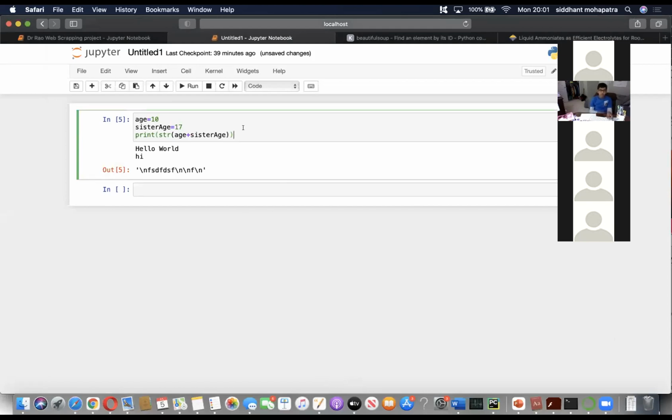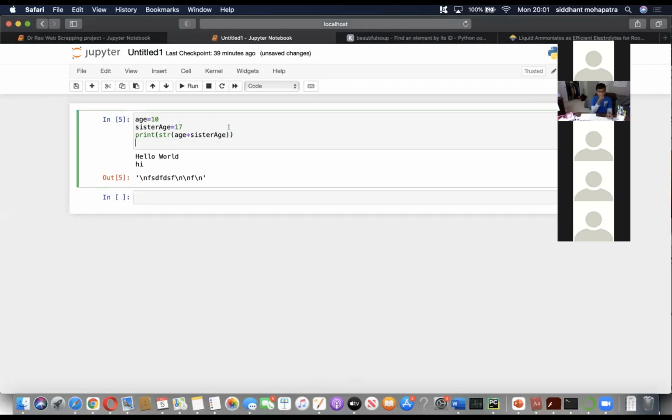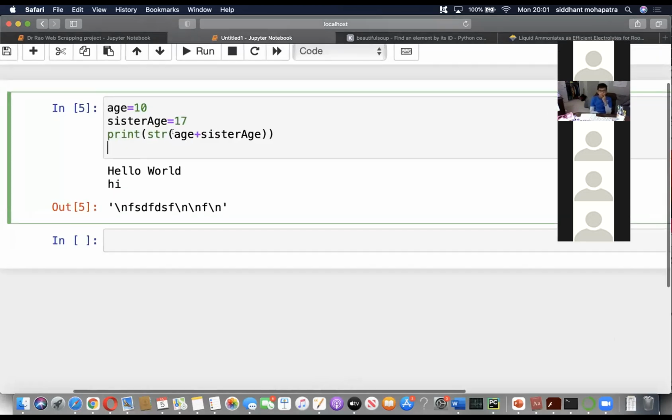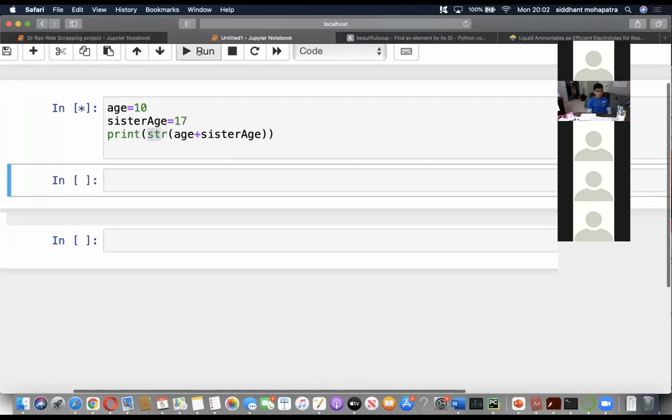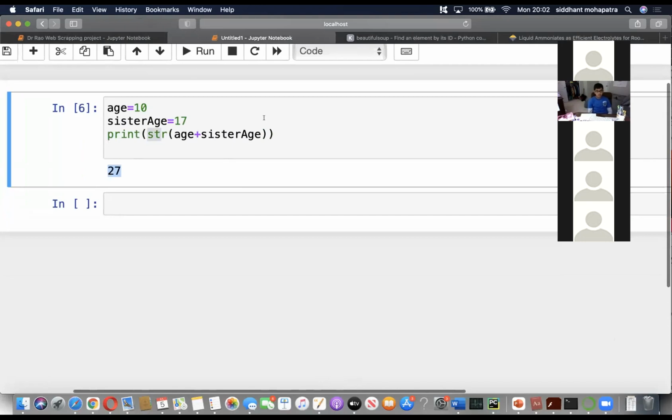Yeah, okay. So Shlok has done this. He has added the age and the sister's age together, which is here. And he has put them in brackets. And then he has put str, which I explained earlier. It converts values to a string format. And then if I run his code, it prints out 27.